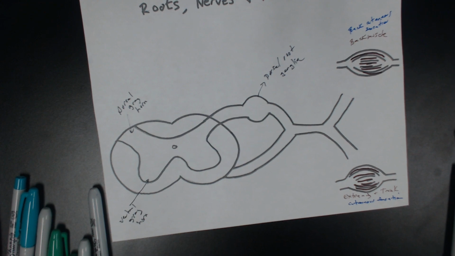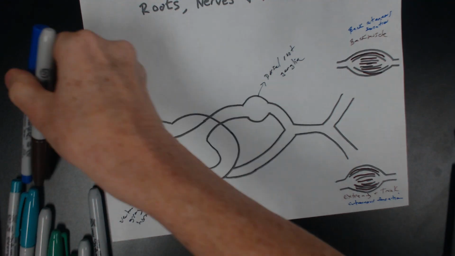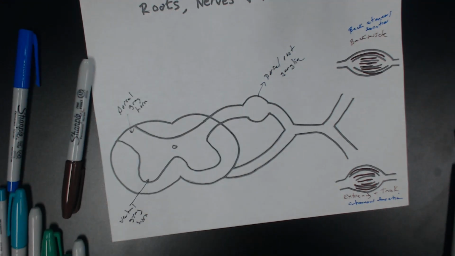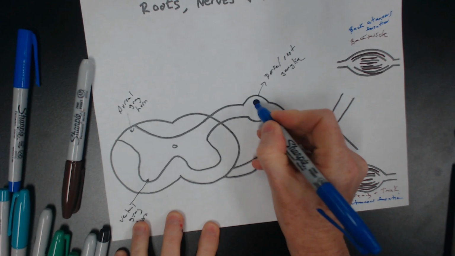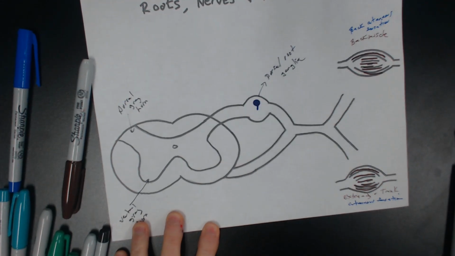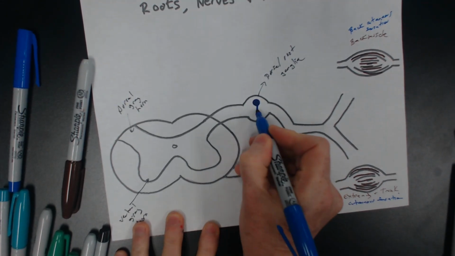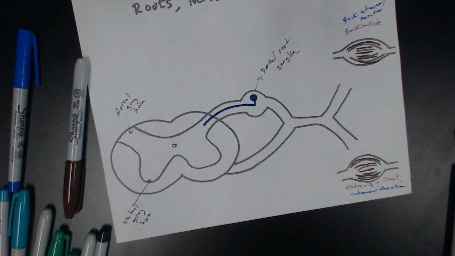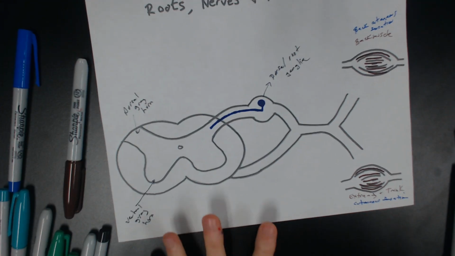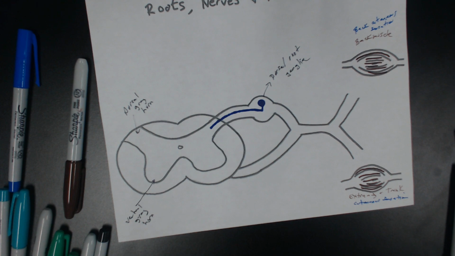Okay, now we're just going to look at how this information gets to the spinal cord and gets back out. So, dorsal root ganglia, you have your pseudo-unipolar neuronal cell body. Comes off a little stalk. Okay, and then that information is going to come in to the dorsal gray horn. And depending on whether you're SCT or DCML, you may synapse or you may go straight up, but for our purposes, that's somatosensory information coming in.